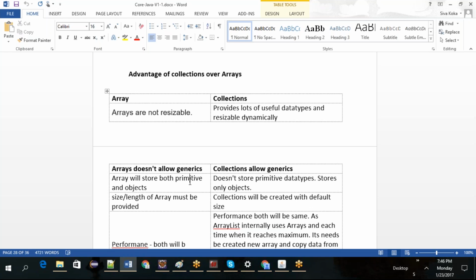But because there is a concept called autoboxing and unboxing, remember the keywords, autoboxing and unboxing.